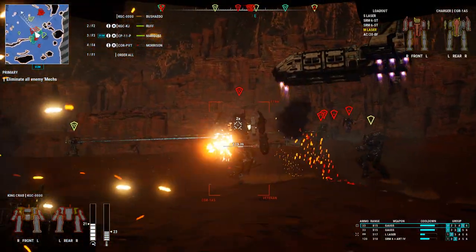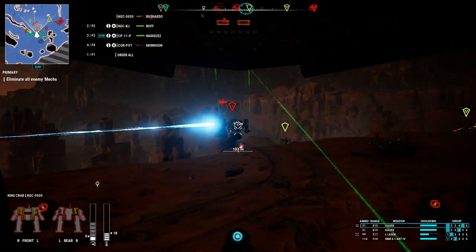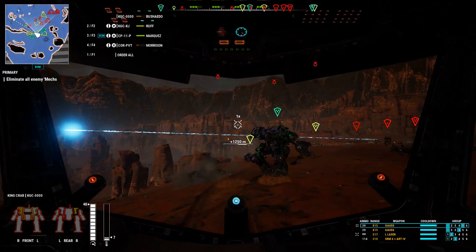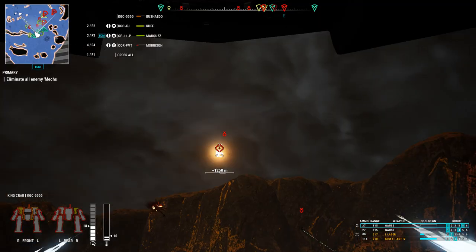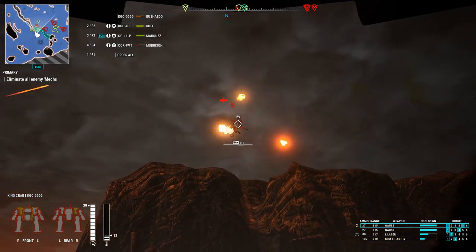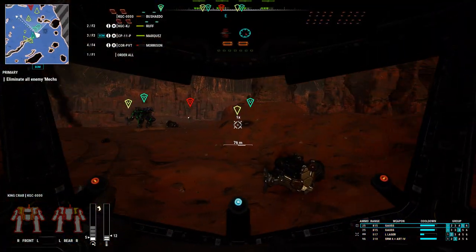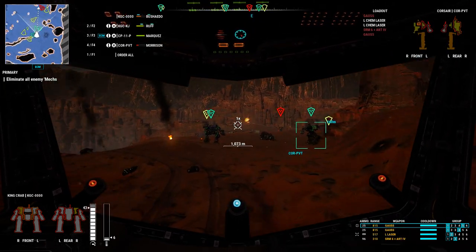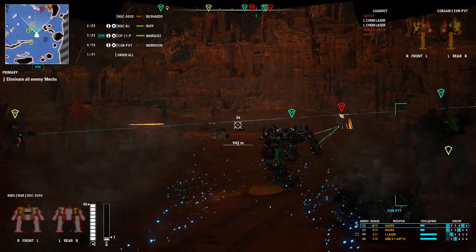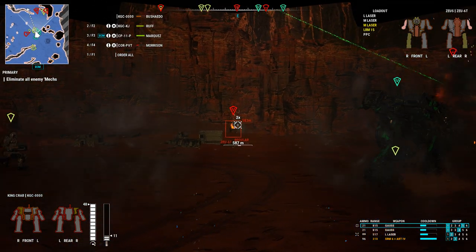In the back. Okay. Woo. My Corsair is a walking skeleton at this point. There he is. Oh man, I lost both Gauss rifles and the SRM6. The SRM6 was tier 4, I believe. That's unfortunate.